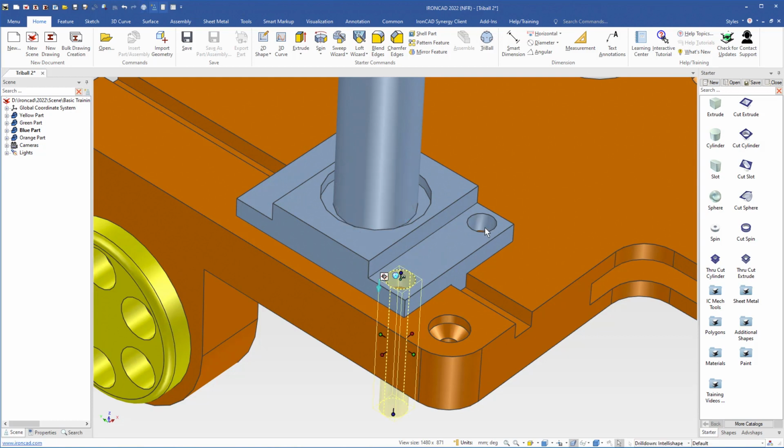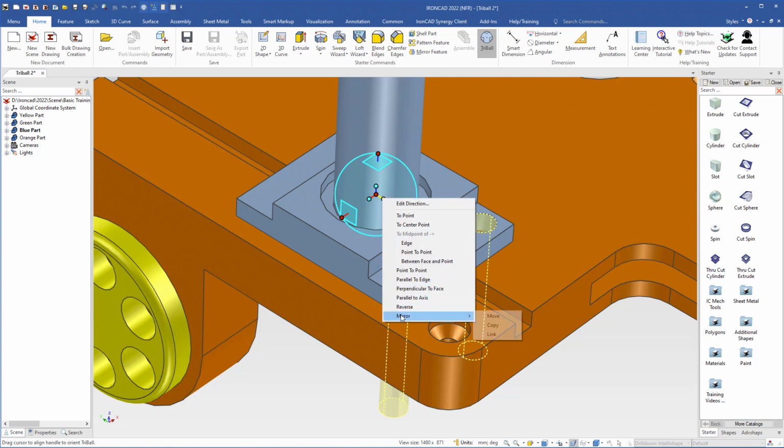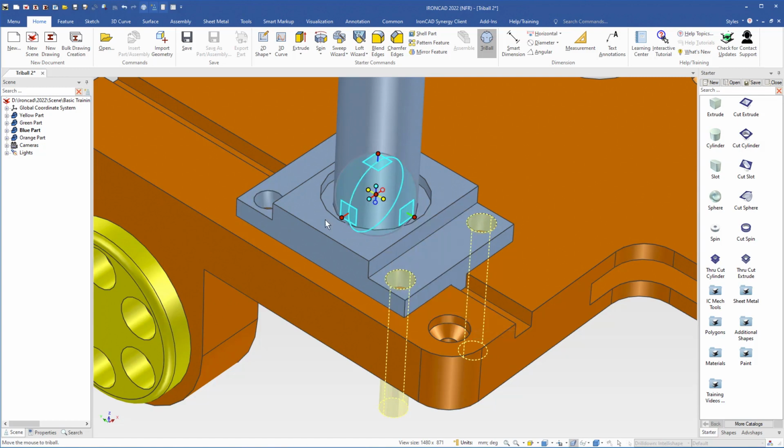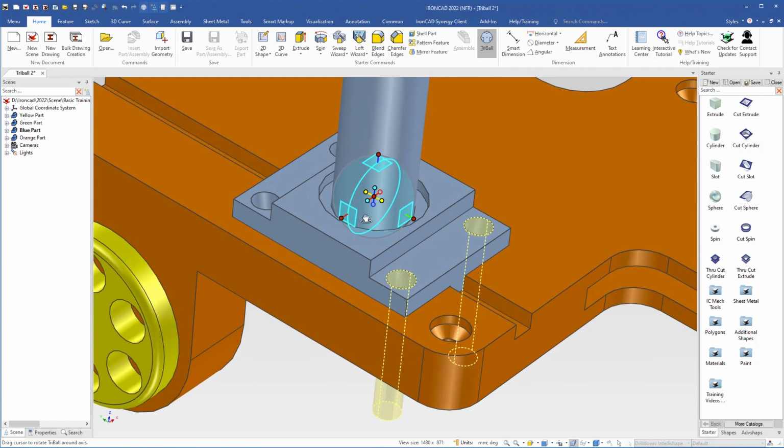So I turn off the TriBall and shift select the new hole here. Then I turn on the TriBall again, and it will be placed in the same position as before. And now I can right click this orientation handle and choose mirror and link, and we have 4 holes. Then I turn off the TriBall.